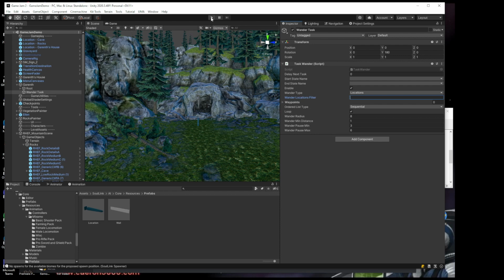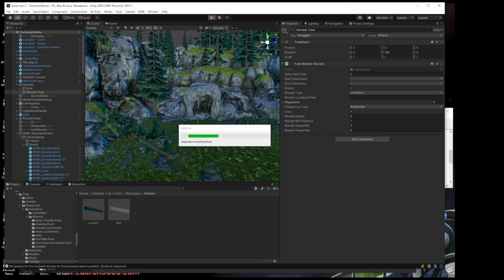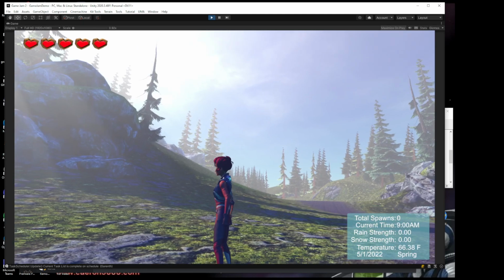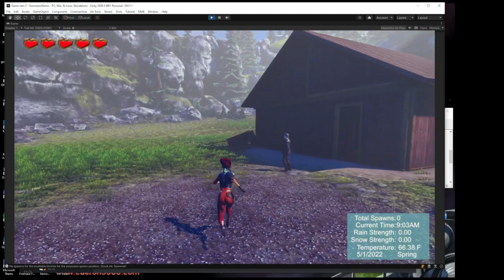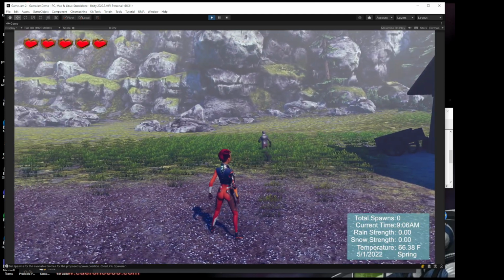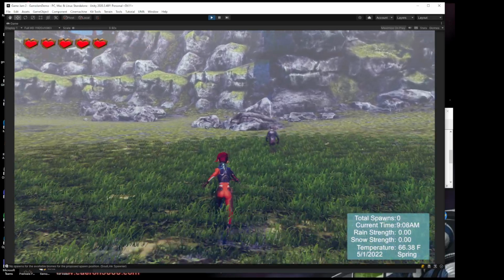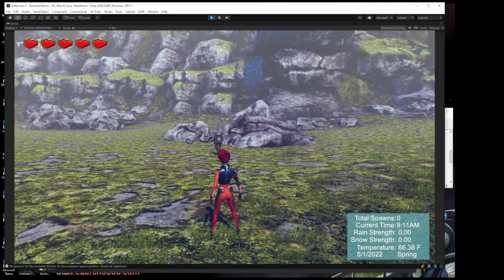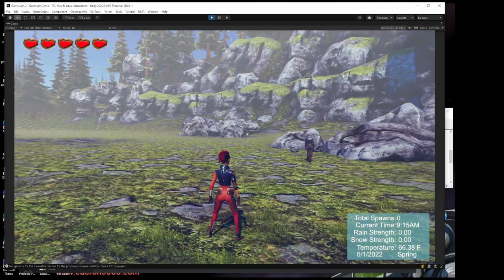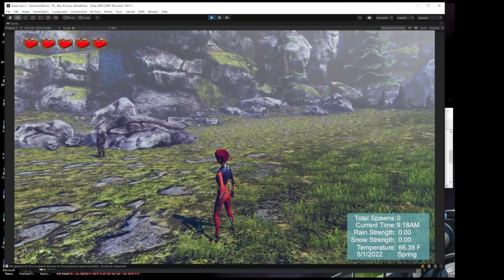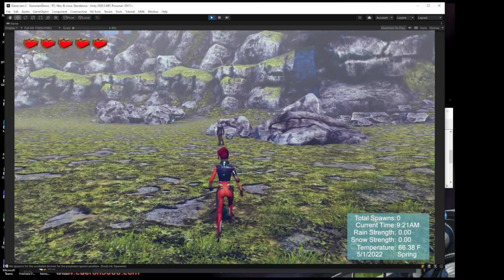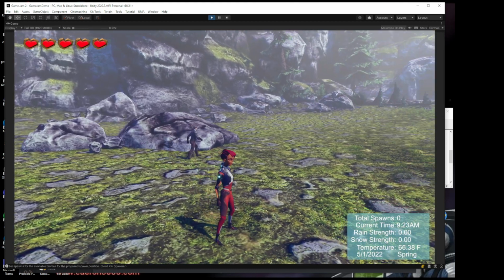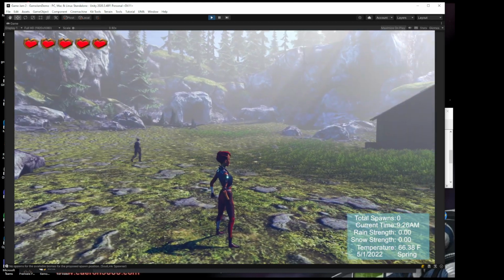Go ahead and run, and we should be able to watch as he randomly goes between locations now. It looks like he's going out to the rocks. Notice he made just a little short hop. He just randomized within the same location. Now he's going to go to the cave.